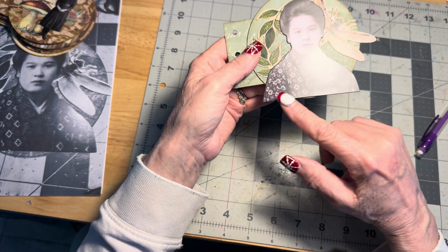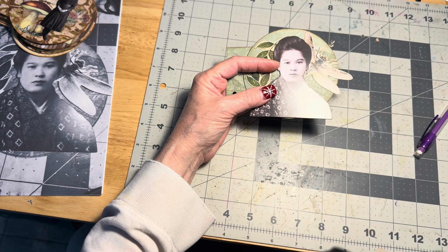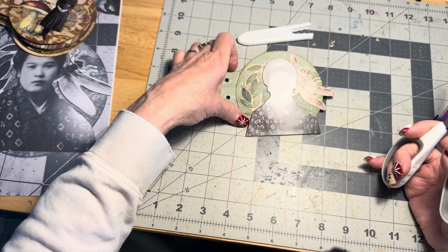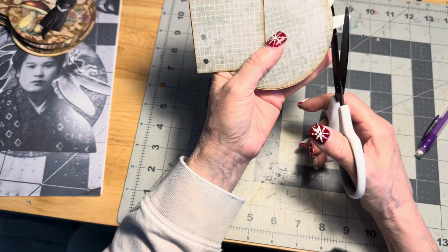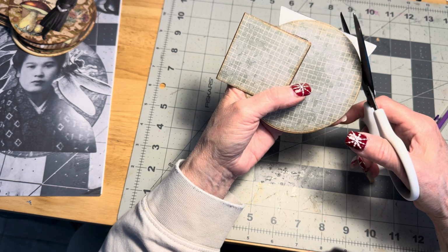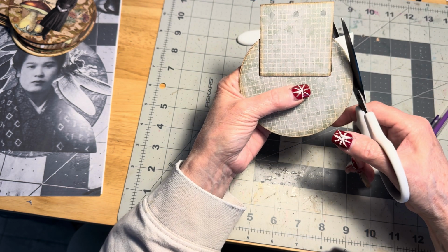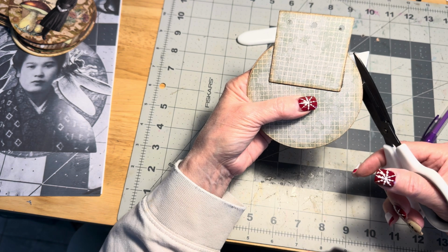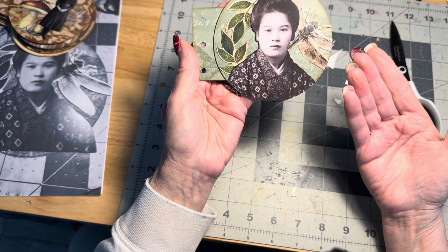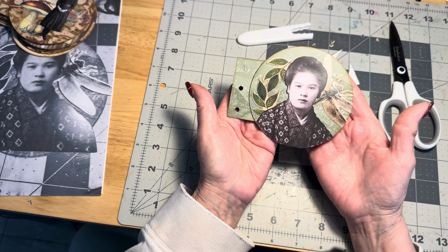But as you can see, her little bodice here and our dragonfly's wings are hanging off the edge. So again, probably something that might be way too simple for some of you. All you do, she's oversized. Now that she's glued down, I'm just going to go back and snip these pieces off. And like I said, this is probably too simple for some of you. And for those of you that aren't enjoying this part of our little journal making session, you're already gone by now. But those of you who are new, and I like to be good to the new people, there you go. Okay. And so she fits, the dragonfly fits, and you have a funky little page.